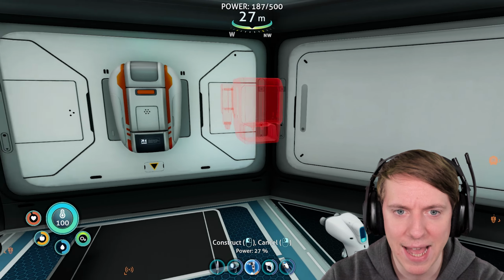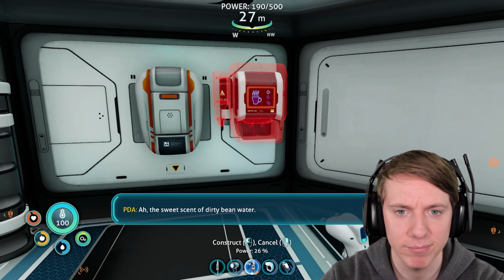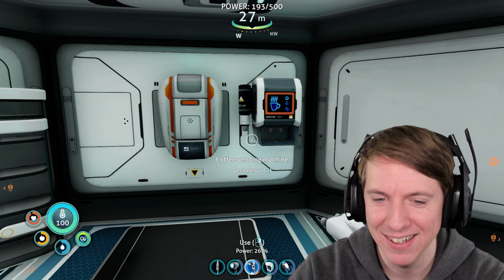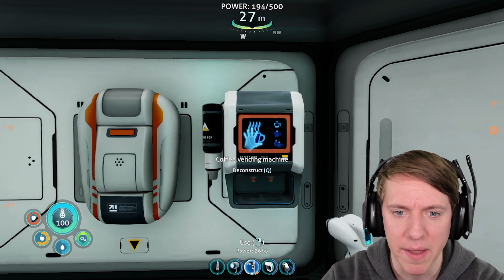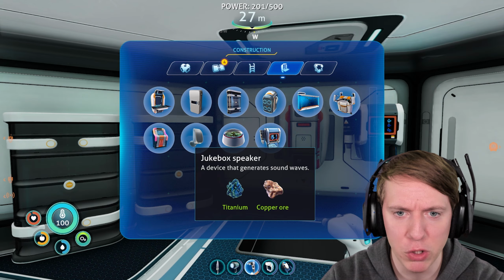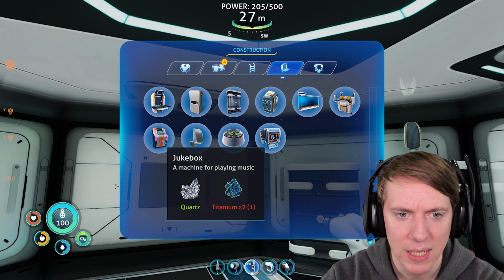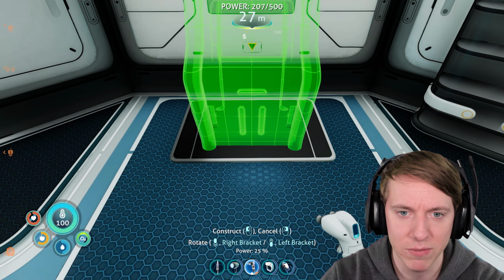Let's go ahead and add a coffee maker in here, because you can never go wrong with coffee. Ah, the sweet scent of dirty bean water. Dirty bean water. That's beautiful. Oh, we actually got to put stuff in there. I didn't realize that. Let's get a jukebox speaker in here. We'll put that above the locker. And let's get a jukebox, which I think we're slightly out of titanium.